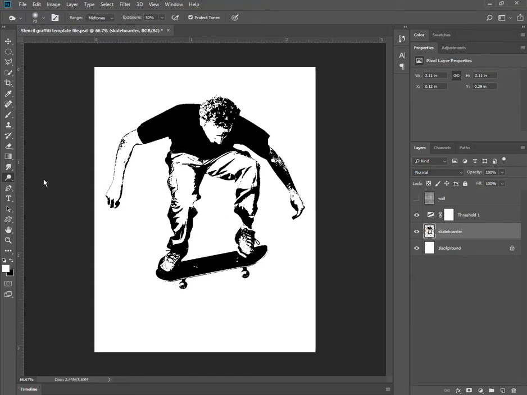So I'm going to use the dodge tool, same thing, and brighten around the shoes a little bit, just so I can see them a little bit more. And maybe brighten around the inside of that arm. Okay. And I do want to darken his face a little bit more. I'm going to burn his face a bit more so I can see some of those details. Cool. That looks great. I like it.